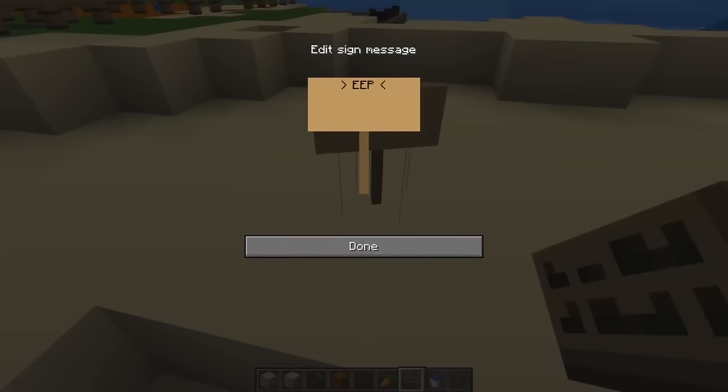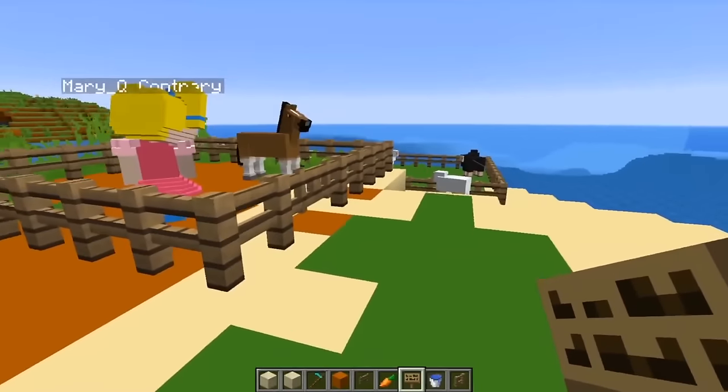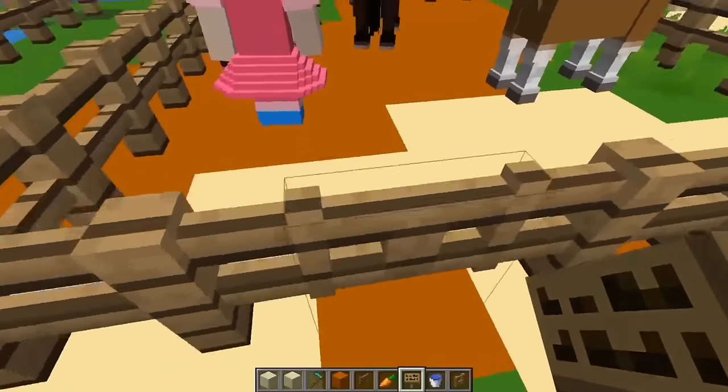Let's put one right here. Oh, look, it's a little black horsey. And Mary, oh, and there's a bigger one. A bigger one? Yeah, and it's a baby black one. And then a big, big brown one. Oh, they're so cute. Oh, look at the little baby.